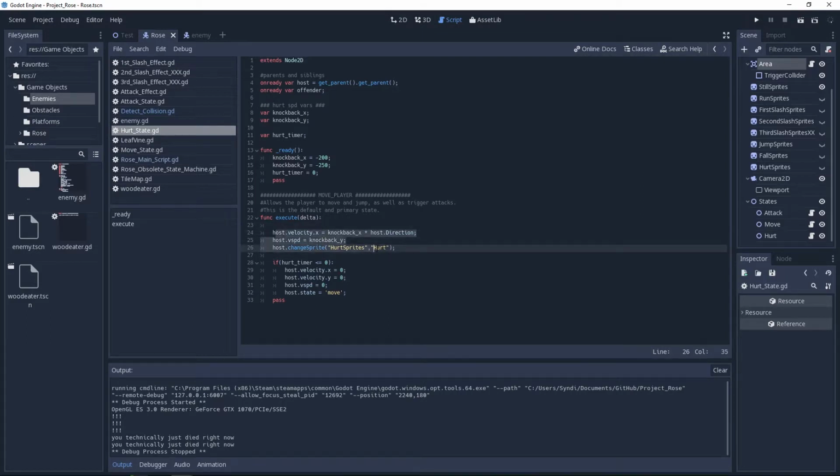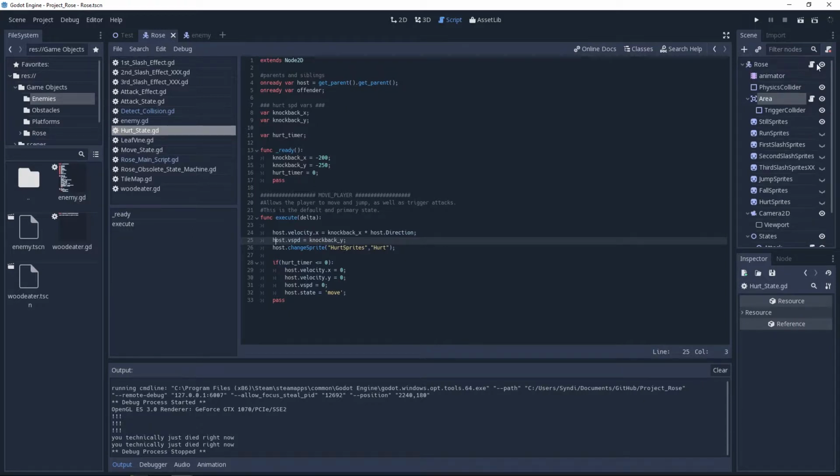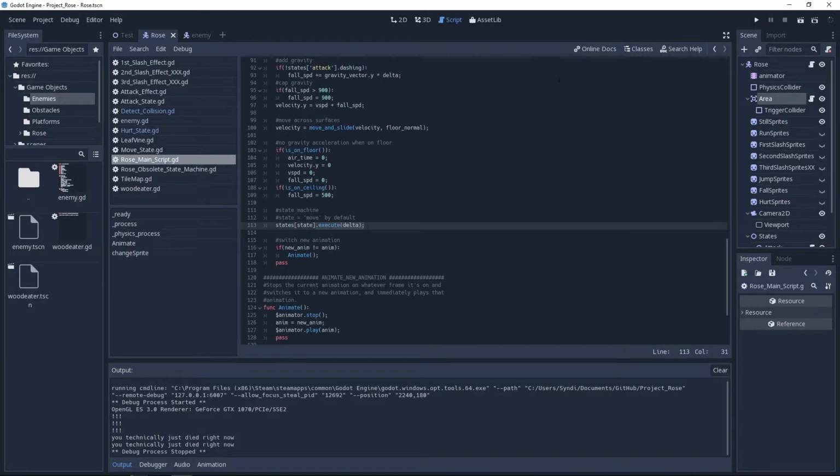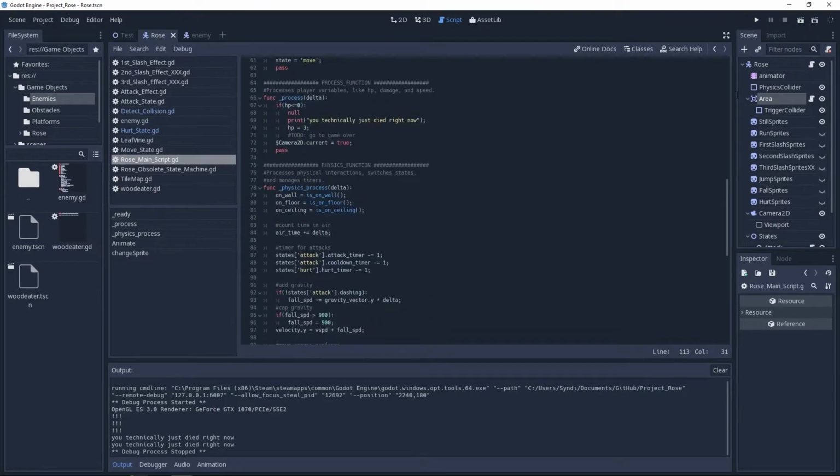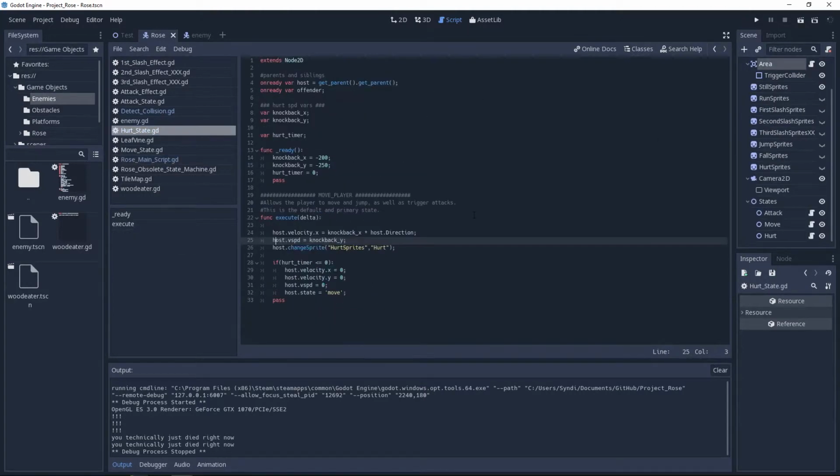The only thing I need to do is change my host velocity and my speed and stuff in order to make sure I'm moving correctly. Because again, I can't change how I'm moving directly from hurt. Hurt isn't a kinematic body, and it isn't the kinematic body that is moving the object as a node. So first I need to grab the host. I don't actually need this.